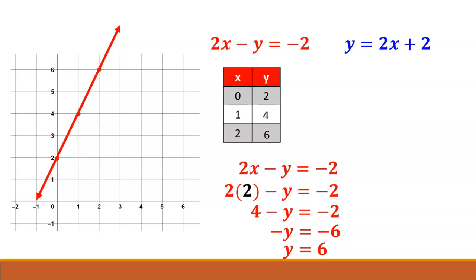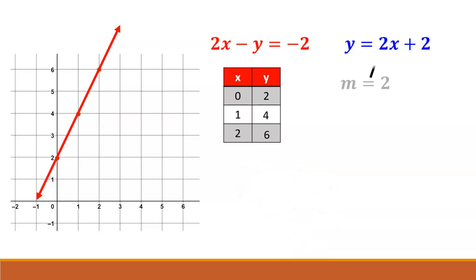Let's try a different method for the second line, since it's written in slope-intercept form. We can see that the slope of this line is 2 and the y-intercept is 2. So we can start by graphing the y-intercept at (0, 2), and then, thinking of the slope as 2 over 1, from that point we can go up 2 and to the right 1, and we find a second point on the line. And now all we have to do is draw the line that connects those points.